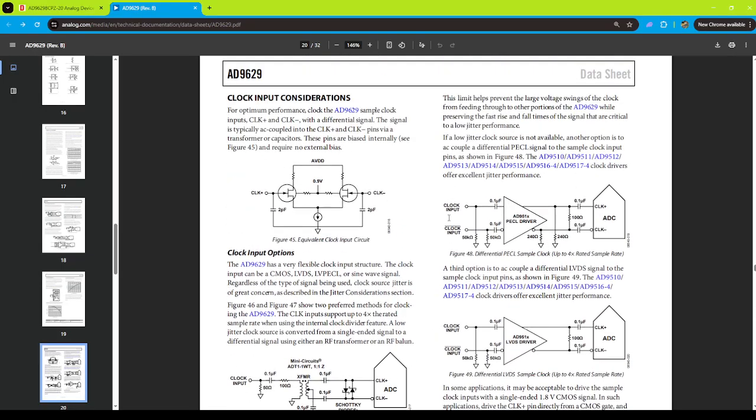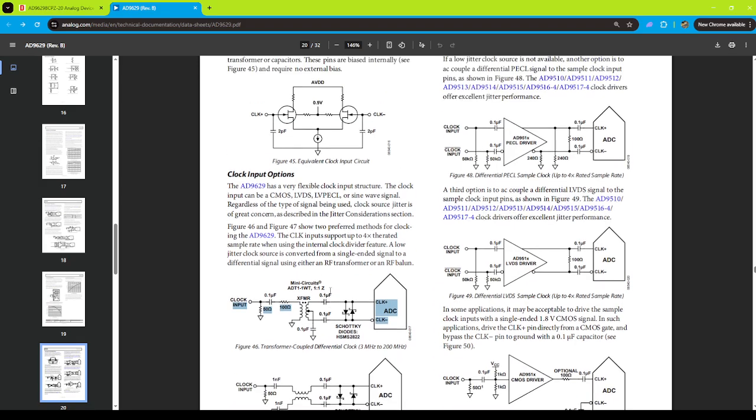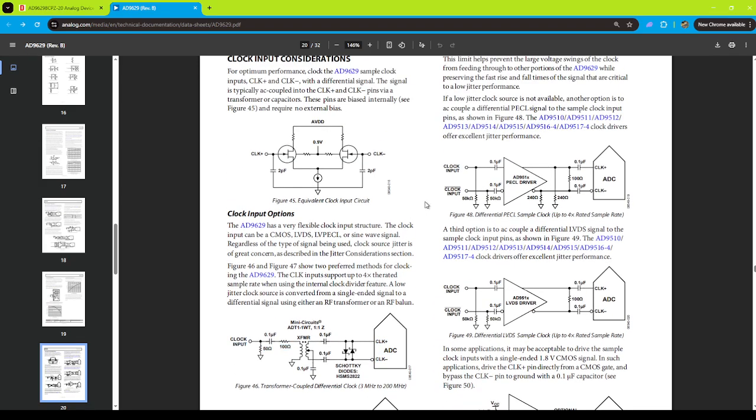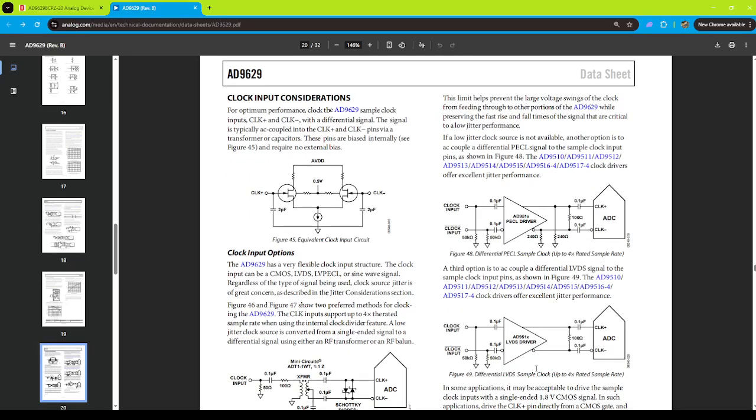Okay. And if I were to use a PLL, I mean, okay, look, I would use this setup if I'm using a TCXO from a crystal, because a TCXO gives you a fixed clock. Or if you use a VCTCXO, a voltage controlled temperature compensated crystal oscillator, you can change your sampling rate. But if you're using a PLL that's SPI controlled and you want to control it from a Raspberry Pi and change your sampling rate like that, or a microcontroller wants to change the sampling rate, I'd use a PLL, and that's a whole different chip. Then that chip would feed into a PECL driver or LVDS driver, and then you feed that into your ADC.